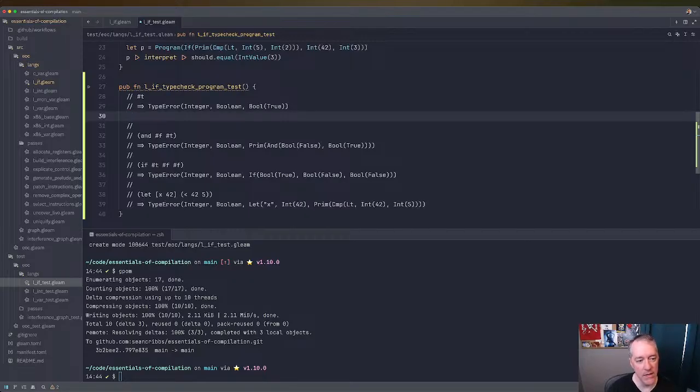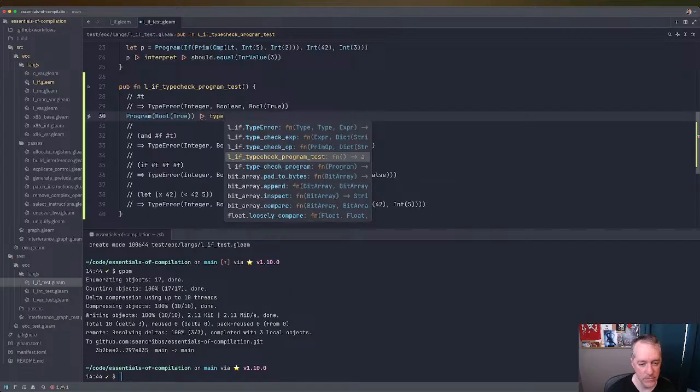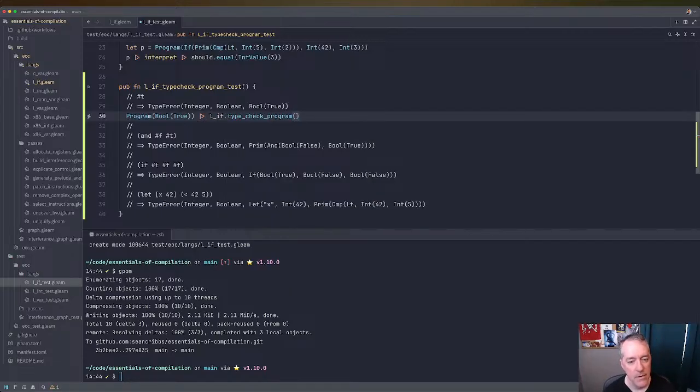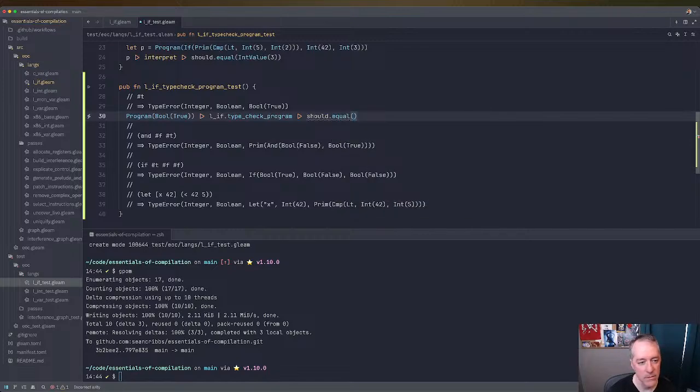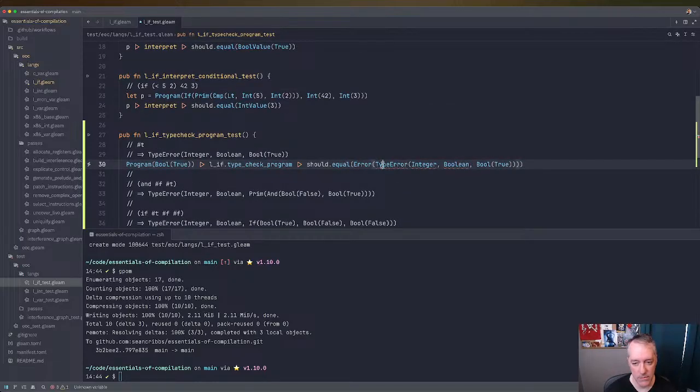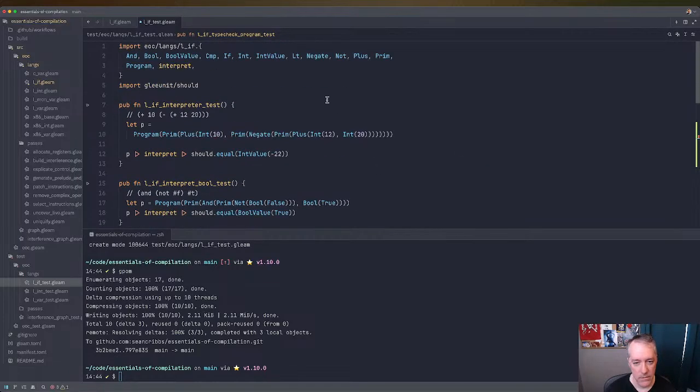Okay, so let's say program of bool true, and we're going to say type check program should equal this error, and I want to enter type error and integer Boolean.